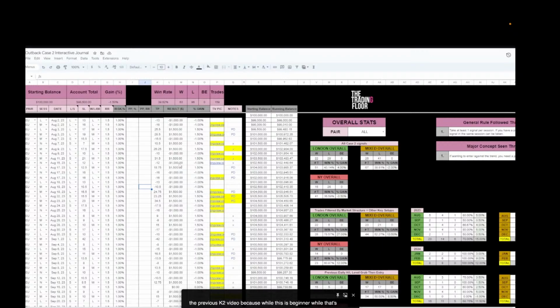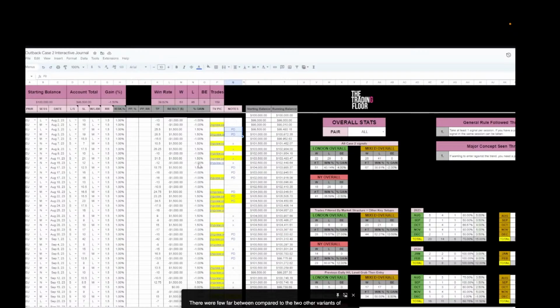And so this was me taking all of the case 2 signals. Then I went back and looked at all the wins and all the losses. I started jotting down notes of what I saw through winners, and I was making mental notes of what I was seeing through losers. I noticed that PD, which stands for previous daily level, I was seeing that not only if the second previous daily level, but if the previous daily level was hit as well, those were more quality setups. They were few and far between compared to the 2 other variants of this that I tested, but it was higher quality setups.